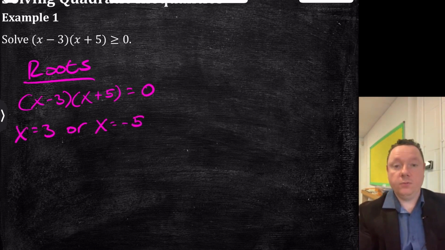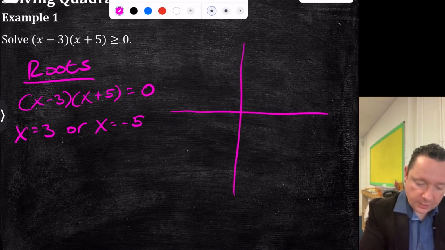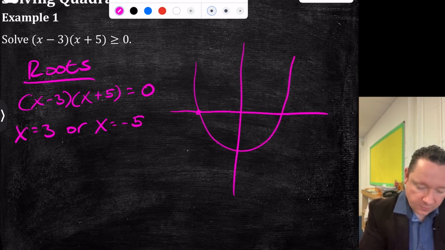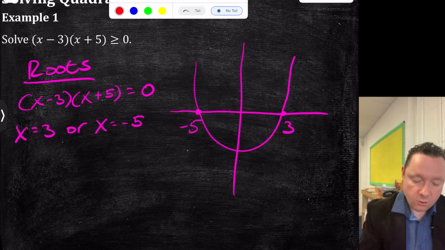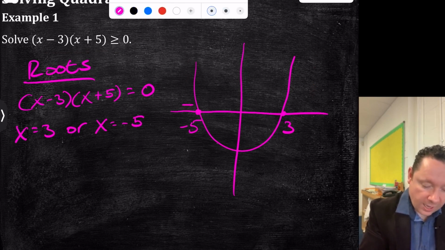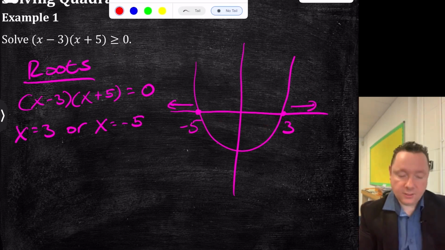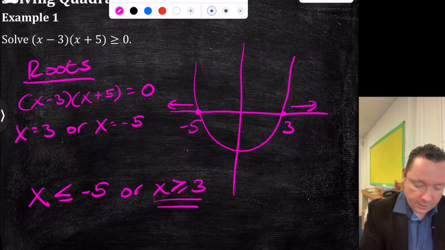And now this is where the solution changes for higher maths. So we know our roots. If we just draw a quick sketch of this quadratic, it is a U shape. And we've got minus 5 on one side and 3 on the other. Then to solve our quadratic inequality, we just go back to the original question, which said greater than or equal to 0, so I'm thinking about it being above the x-axis. Well, this quadratic is above the x-axis that side and that side, because in between, it's below the x-axis. So I can just write down that x is less than or equal to minus 5, or x is greater than or equal to 3, and that's our two solutions.